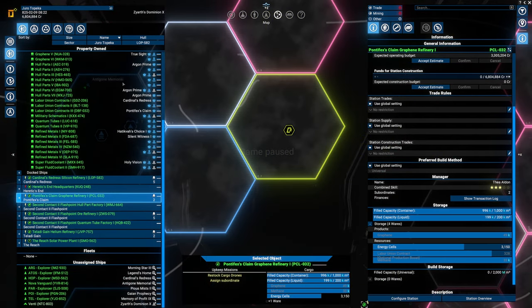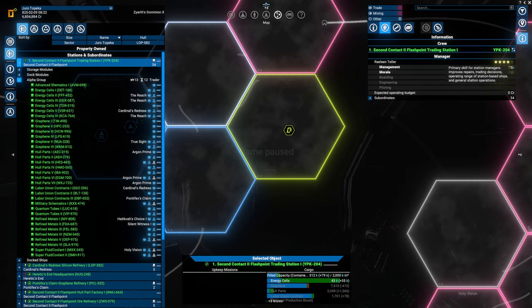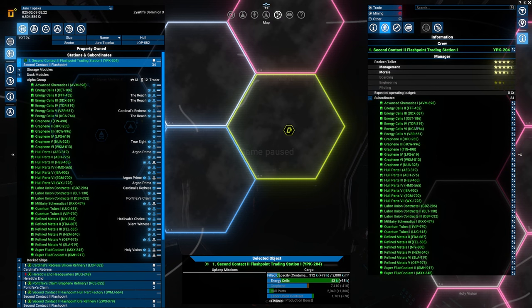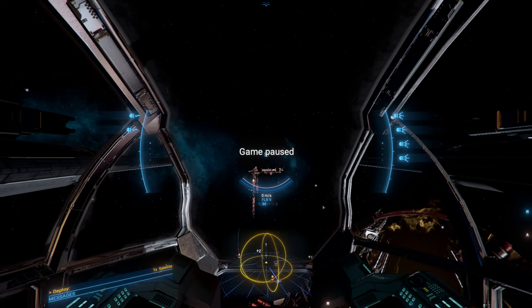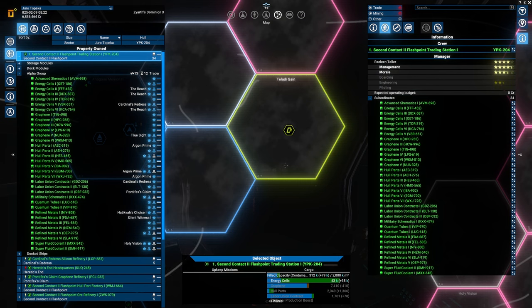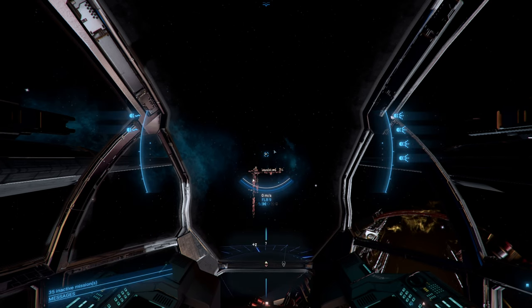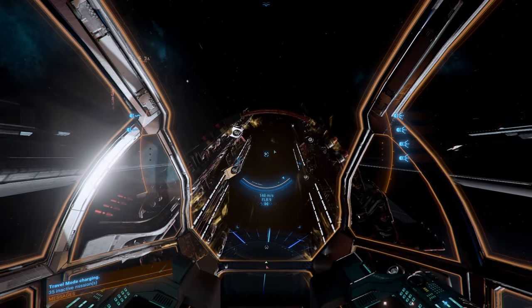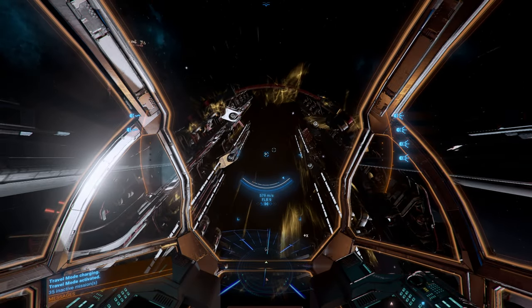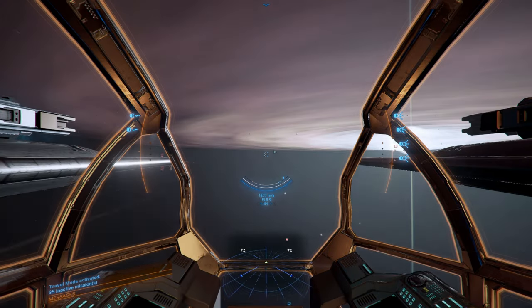Problem. You could say, well, what's the level of your manager? It's currently 4, going up to 5. Massive amount of subordinates. So I might just play around to see if it would really help my economy. If I am just going to go back to how I used to run it, and that is giving every station a good amount of ships, enough.